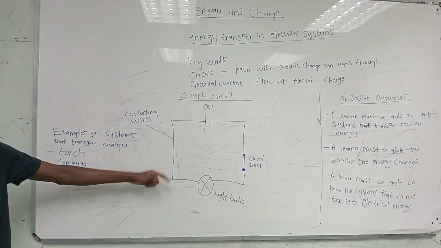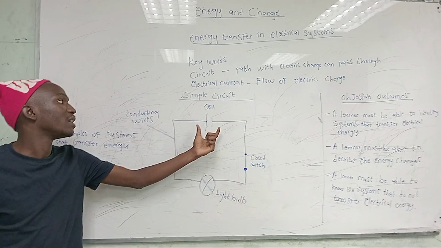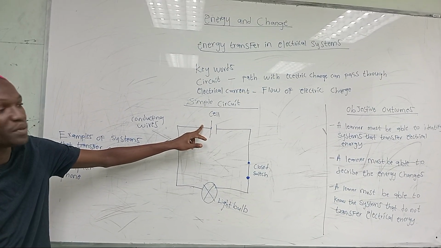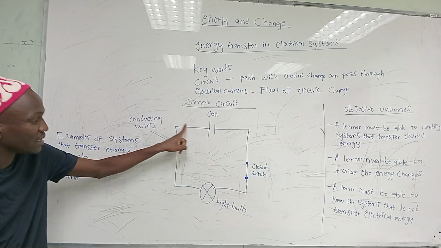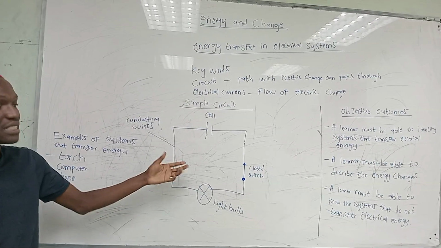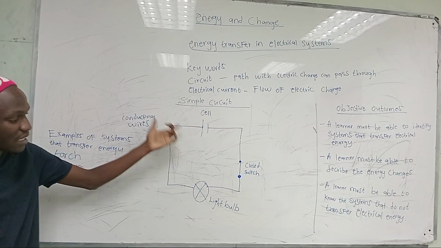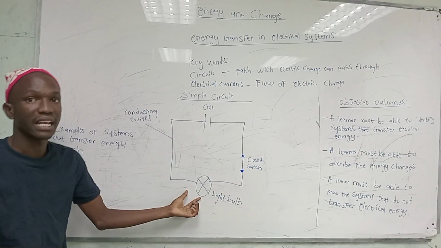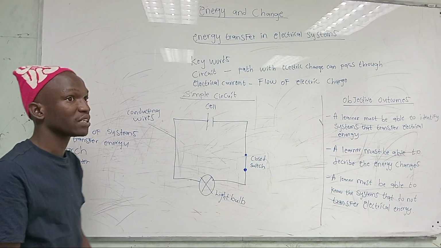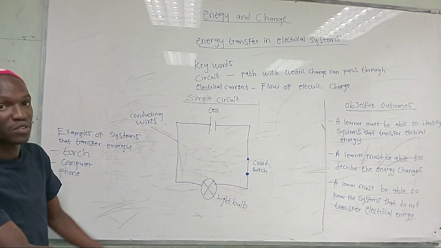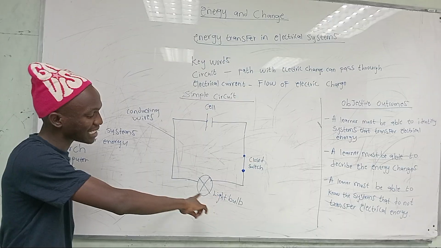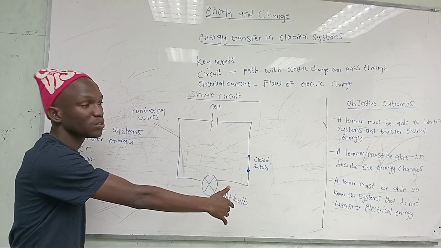And therefore, now we know the chemical energy that has been found there is being converted to electrical energy, where the electric charge is being supplied all through the conducting wires, and then they form a light. And now from the electrical charge, it is turning into light energy. And then after the light energy has been formed, there's a conversion. When that light is on for a very long time, you can see that the light starts to be hot, because the light energy is being converted to heat energy.